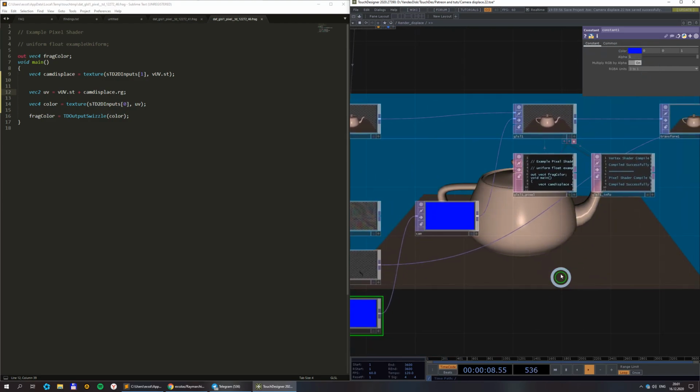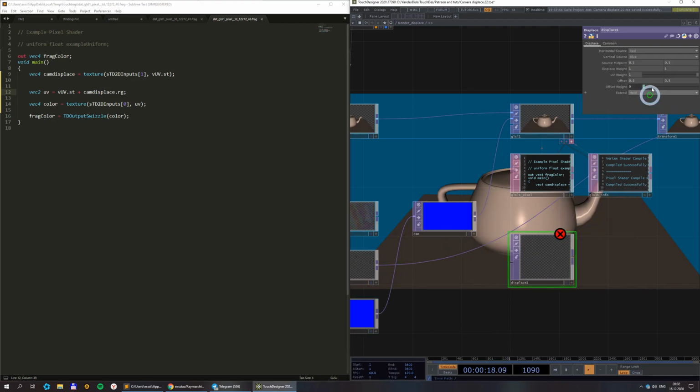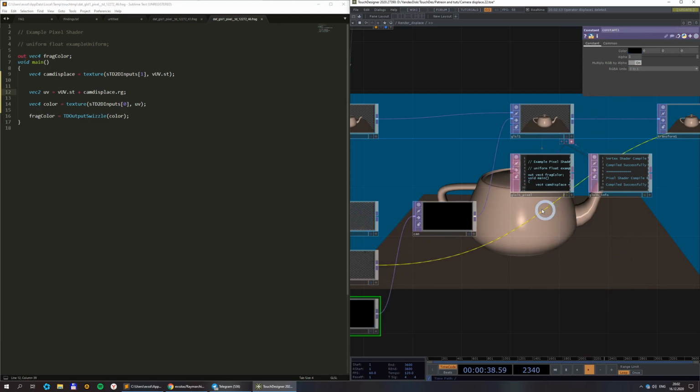And probably you could achieve the same effect with just display stop. Here with display stop you could set horizontal source, vertical source, and tweak these values and get the same. But what we need also is to do something with Z position or the camera zoom. So we want to be able, based on our blue channel, let's also make it 0, based on our blue channel, either zoom in or zoom out.